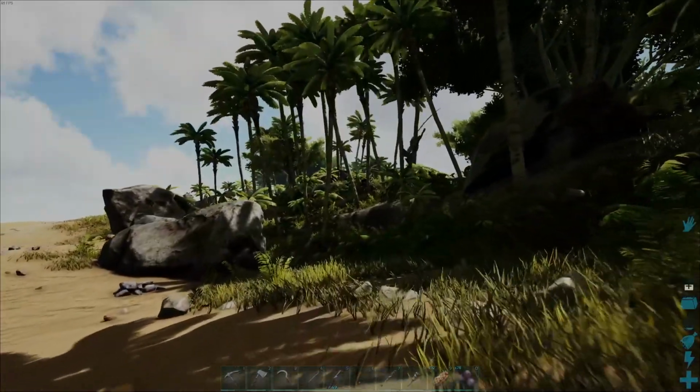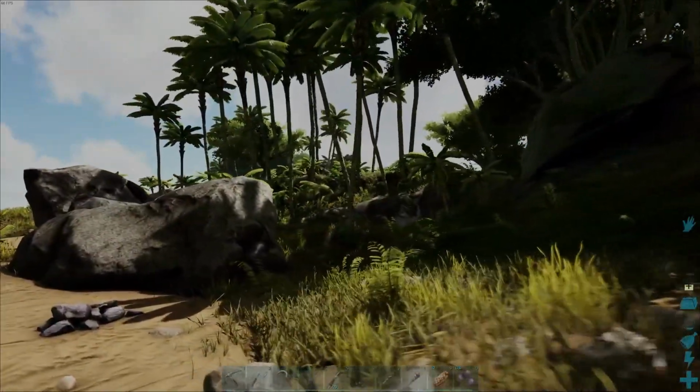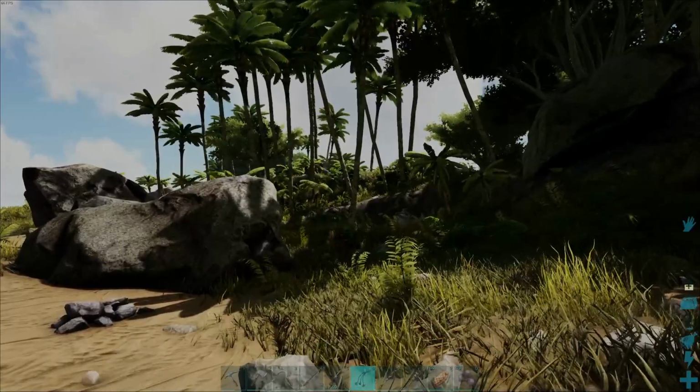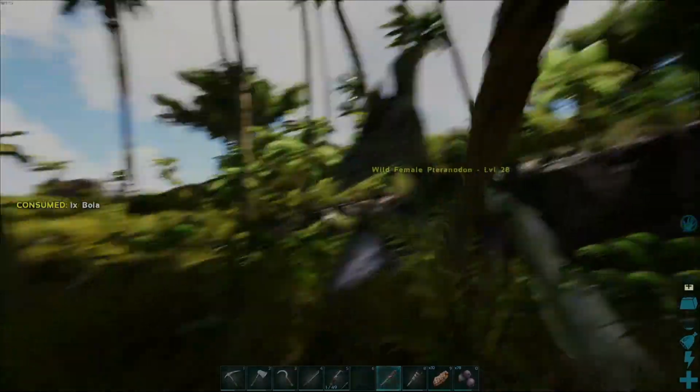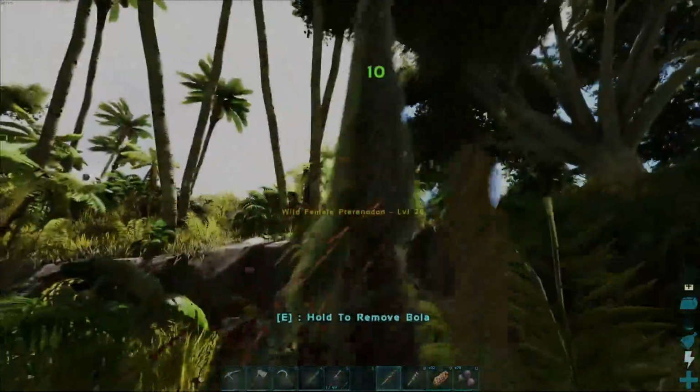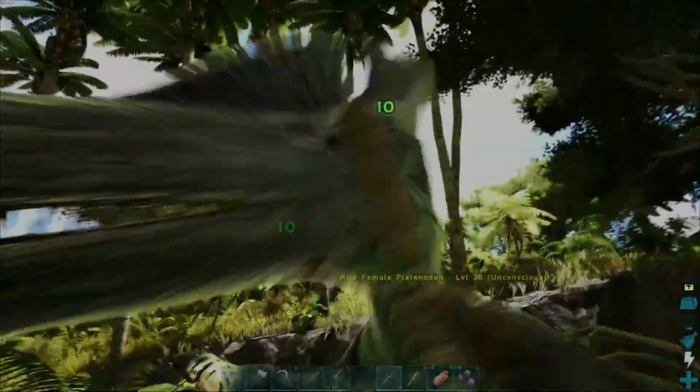All right, so this guy's just about to land. I'm actually not going to bother looking at his level. I'm just going to grab the bola and throw it at him. I don't want to risk him flying away. Throw it, get my club out straight away. He's level 28, so he probably won't tame up straight away.